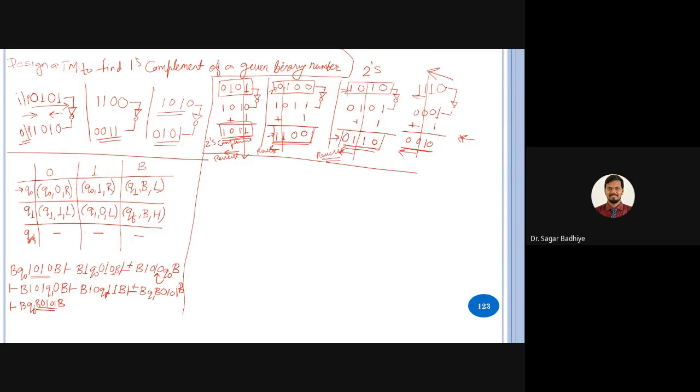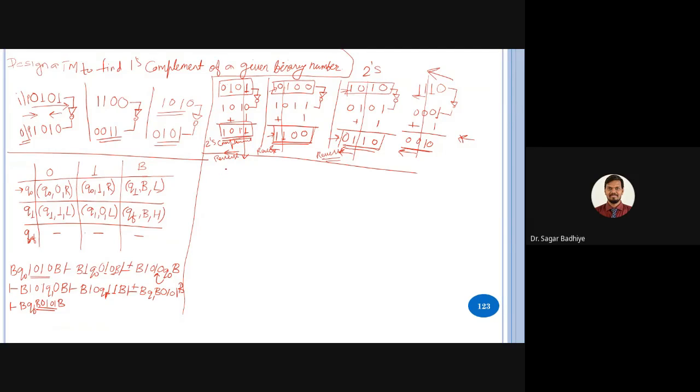If you get a 0 as input, keep this 0 as it is. If you get another 0, keep that 0 as it is. If you get first one while reading, keep that one as it is and change the state, right? And now in this state, as you move to the new state after reading first one, so in that new state everything is to be reversed. If in that new state you get a 0, make it 1. If you get a 1, make it 0, right?